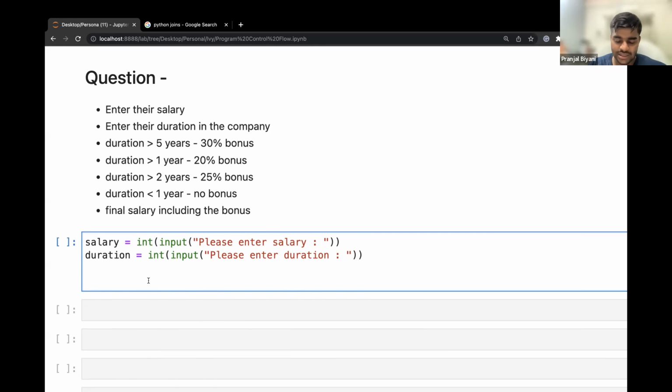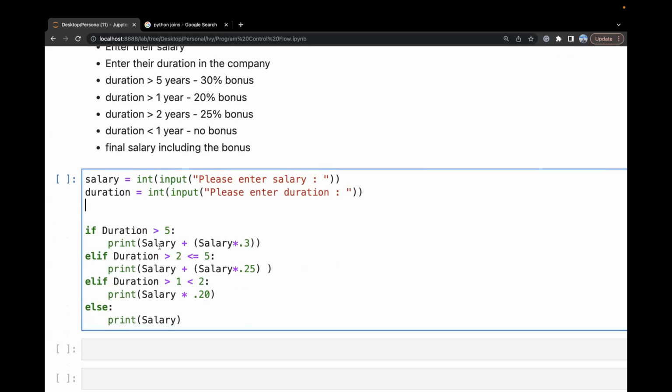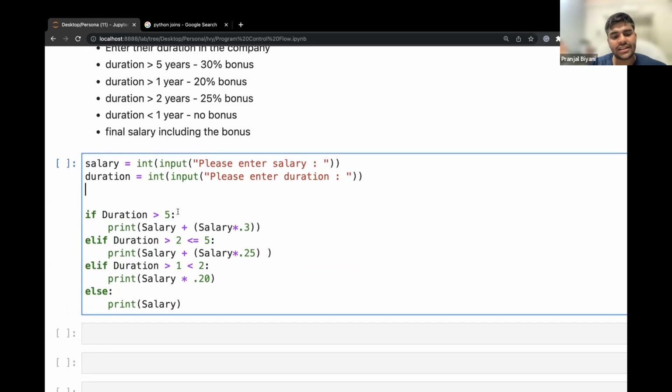Greater than equal to I can put, right, if duration is greater than equal to 5. आपने यहाँ पे greater than 5 दिया, that means it's less than or equal to 5. एक ही बात है, इसकी जरूरत ही नहीं है. Exactly equal आप यहाँ डाल दो, but otherwise जरूरत नहीं है. Is that clear, everyone? Solution, the one that you can see on the screen.